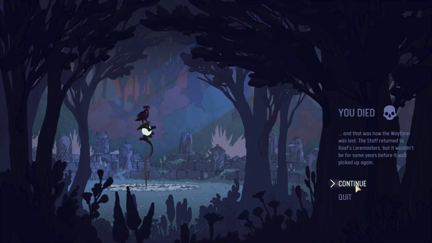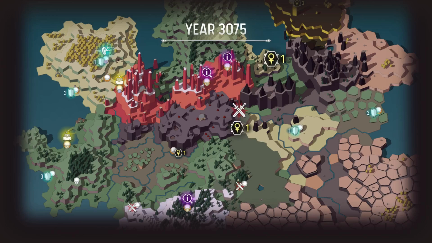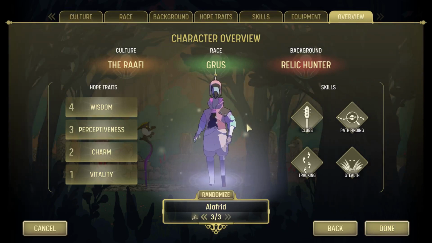But now here's the interesting part. Let's continue. So now the world is the same, but we're going to fast forward it a little bit. And the world changes. So this is where we were up here. So let's make a random character. This is our new person.